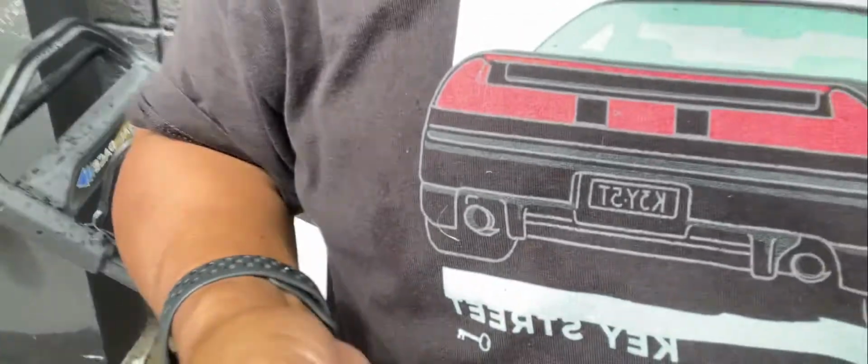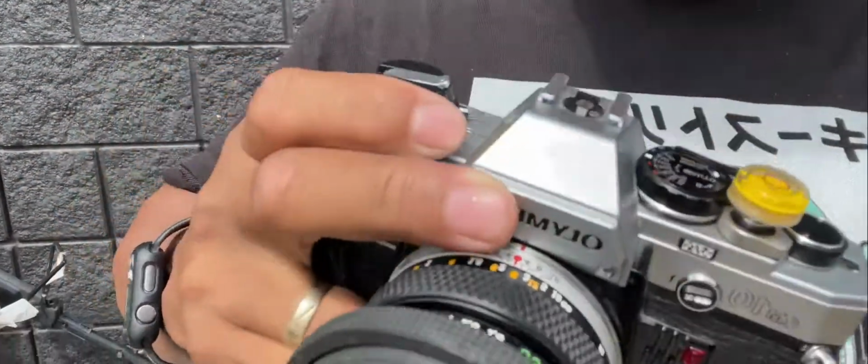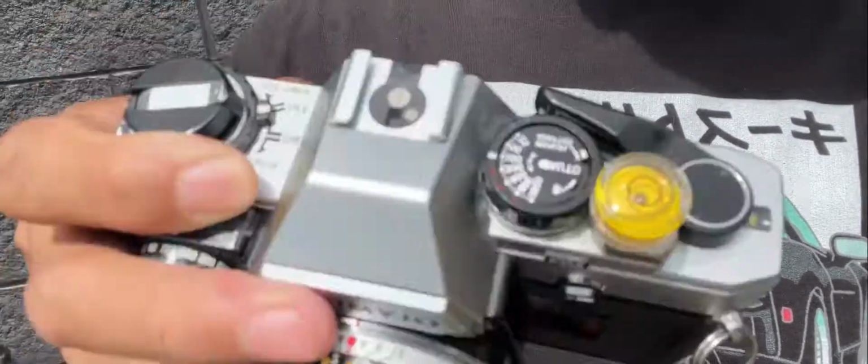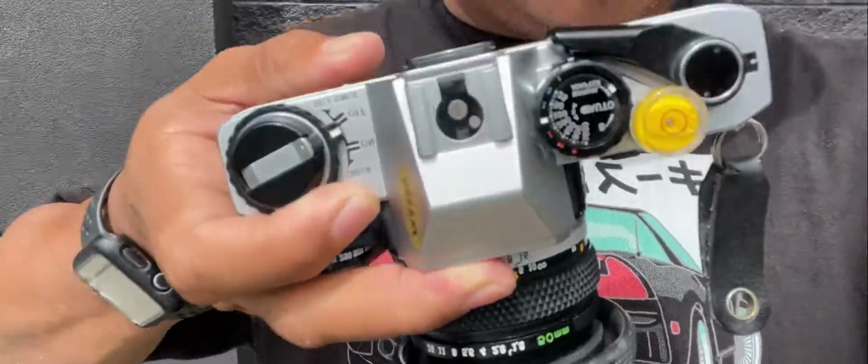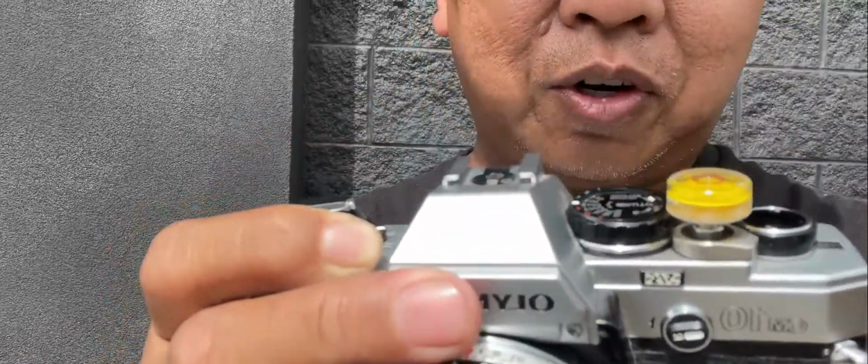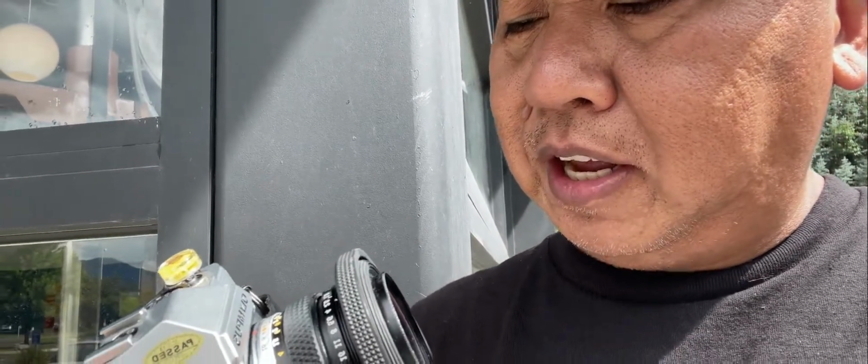On top, you've got your ISO dial along with bulb, automatic, and then manual aperture, right? All those gadgets right there on the dial, next to my little bright yellow shutter release. It is a single stroke, guys, just like all SLR cameras except for the Leica. But the idea shooting with this Olympus, like I said, I almost sold this thinking I wasn't going to shoot it anymore, but it's probably one of my favorite fun SLR cameras that's available to pretty much anybody. But mine happens to be rather minty.